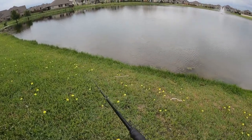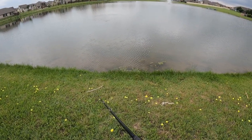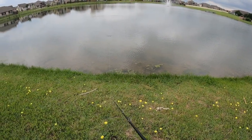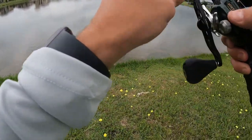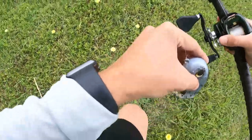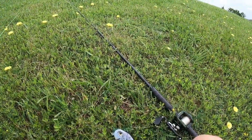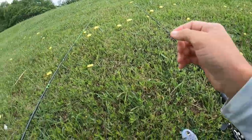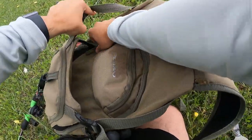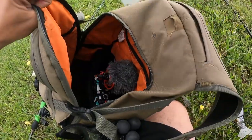That's some nice grass right here in front of me. I'm gonna give it a little cast through this. I had a follower. They want that glide motion right now. Yeah, he only looked at it once, that was it. Oh, ants right here. All right, guys, so we just had our first follower, and he came up to the bait, but did not actually even really approach it too much. Just kind of nosed it.